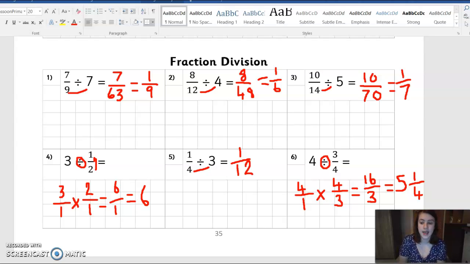Just a quick tip. Some of the percentage questions say 20% times 100. If it says times, it still means of. So don't get confused with that. It's 20% of 100. So it's exactly the same as what we've already been doing last week. So have a go at those questions and then check back in tomorrow to see if you got them right.